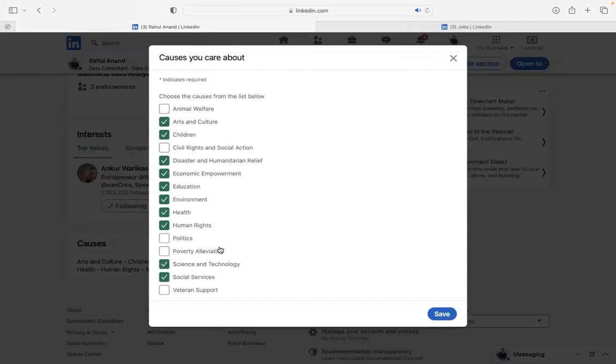A few people are interested in multiple things, so you can add them. These are the main sections of society that you can add. It can be relevant to people who are applying for a master's degree or something of that sort, because a few universities see what things you are interested in.